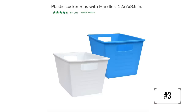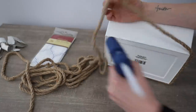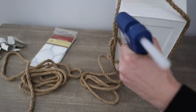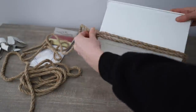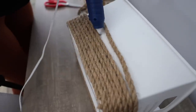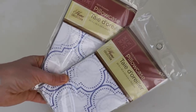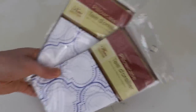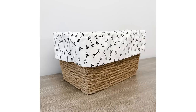You guys know how much I love the locker bins at Dollar Tree, and that's what we're working with next, as well as some jute twine. They have thicker jute twine at Dollar Tree now, and these locker bins are the best way to use it. You don't even have to add hot glue to each side — I usually do one side of hot glue and then a couple of wraparounds. You can also find pillowcases at the Dollar Tree, and that way you don't have to line this all the way to the top — just set your pillowcase right inside. This makes a beautiful bread basket or storage for books or toys for your kids.